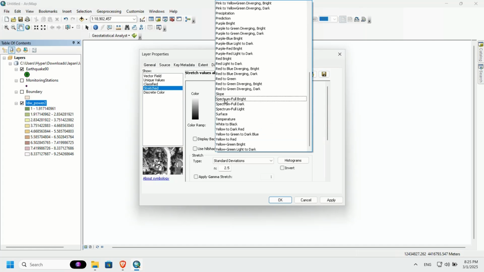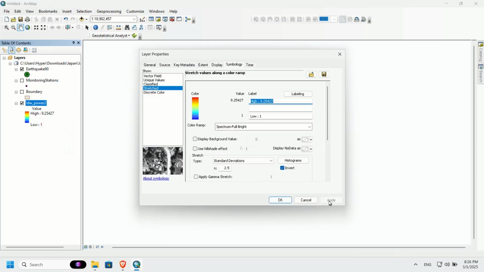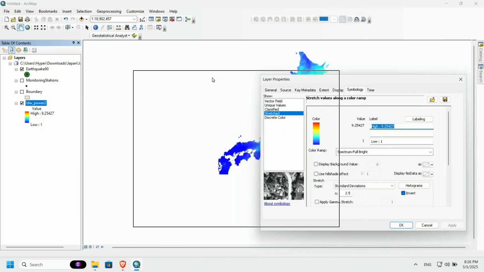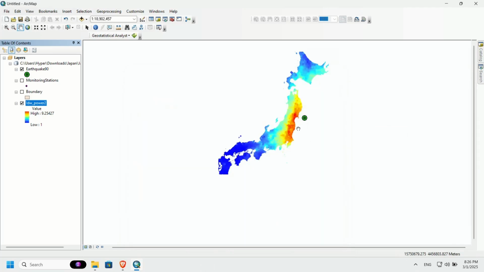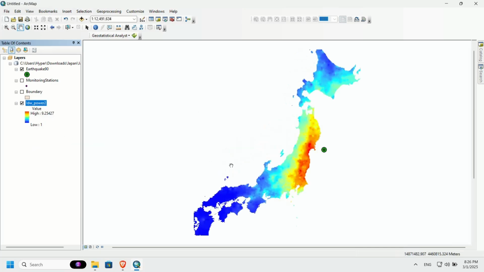For this purpose, we'll be using Spectrum Full Bright. Let's click that. And also invert the color so that higher values have more red color. Click OK. So here we can visualize it. Let's zoom to layer to see it even better. So that's the IDW interpolation using Power 2.